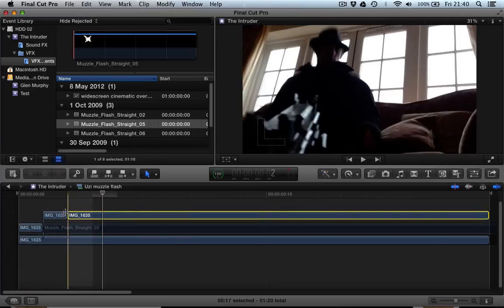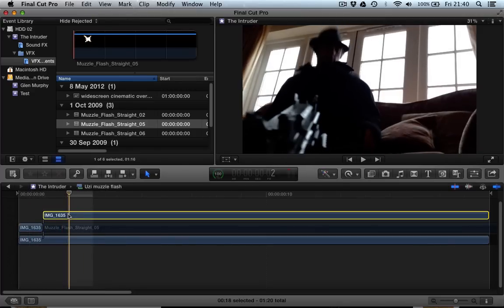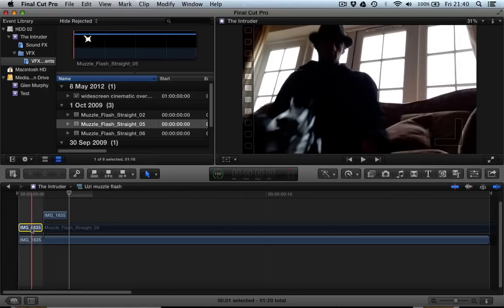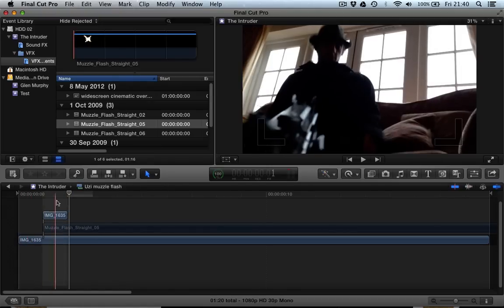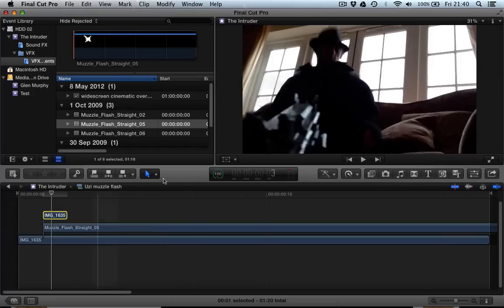One other thing you can do if you want to end this clip here is you can hold down the Option and press Close Bracket. And that just trims the clip to end there. And that way we've got this clip that lasts 1 frame along with the muzzle flash, which is underneath, so you won't be able to see any of it. We can put the muzzle flash back in actually, so we can see what we're cutting around more clearly.